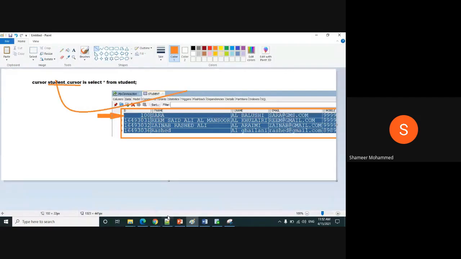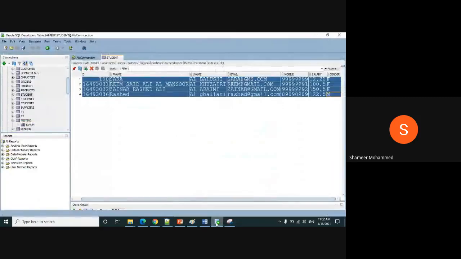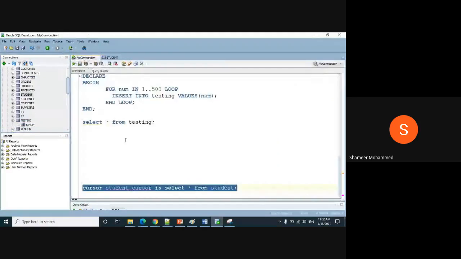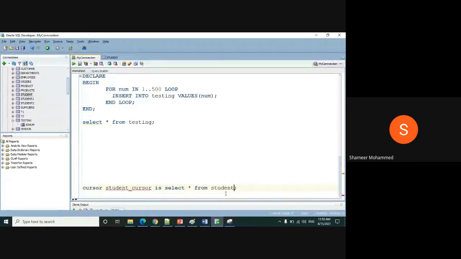Understand? So now let us see the example I told you. Here I can write select star from student, or you can put some condition where ID is equal to some student ID, like here 100.